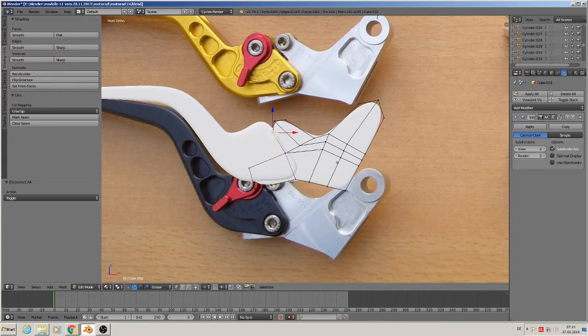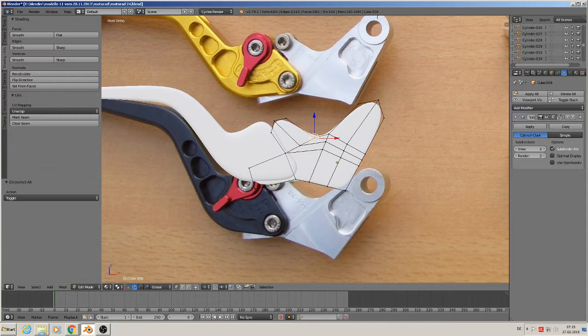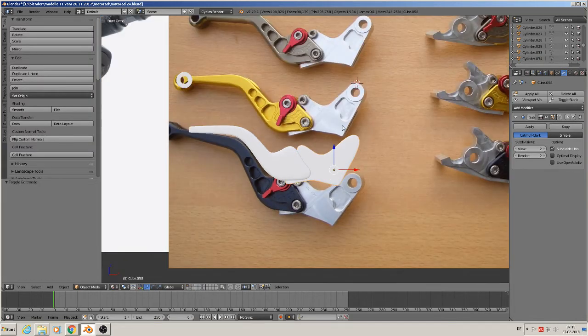And this one should be rounded, so we bring them more to that point there, and that near to them. Okay, then we only need to redefine that. That is good. Then we want to sharpen up this level here, so Control R, make the loop in, and then we can handle here the sharpness, and then we have nearly what we see there.